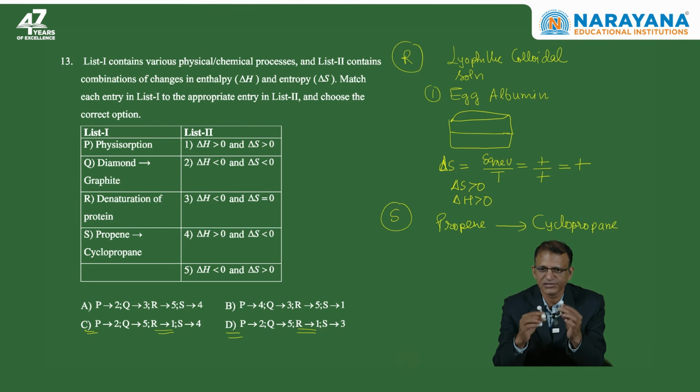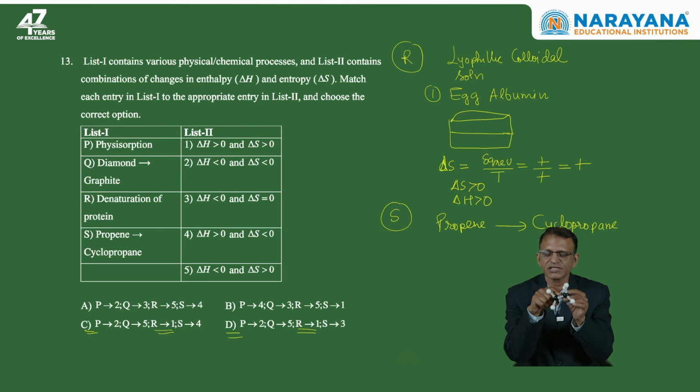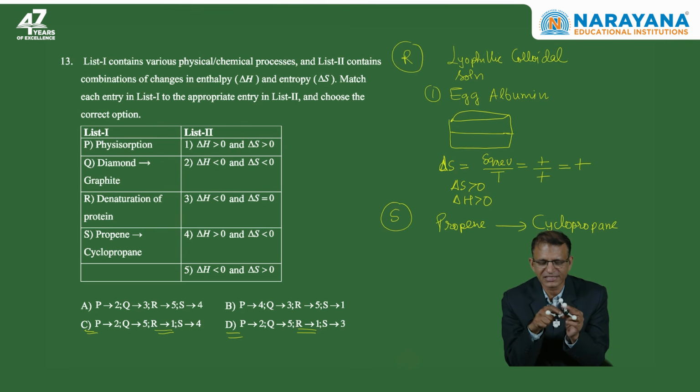So in this molecule the conformations are more, or the degree of freedom is more, right? So this molecule is relatively stable with respect to cyclopropane, because in case of cyclopropane, this angle is 60 degree, which is making a triangle because of 60 degree, and these all carbon atoms are sp3 hybridized. So their angle should be 109 degree 28 minutes, but in place of that the angles are 60 degrees. So because of that there is angle strain, there is torsional strain. So overall this is a very strained molecule, meaning this has high energy.